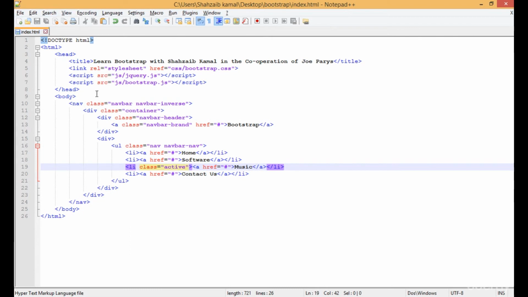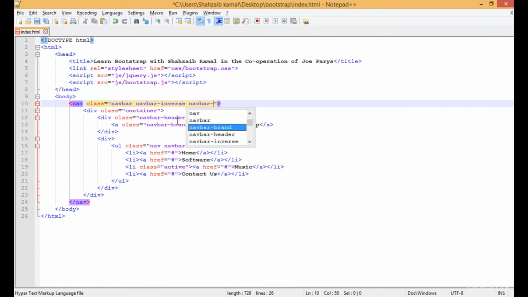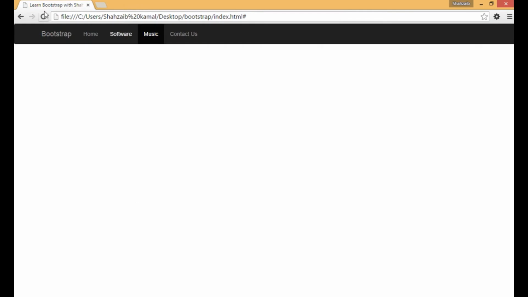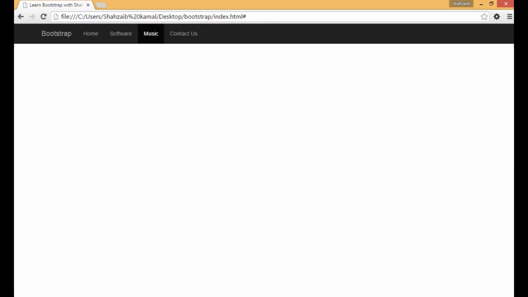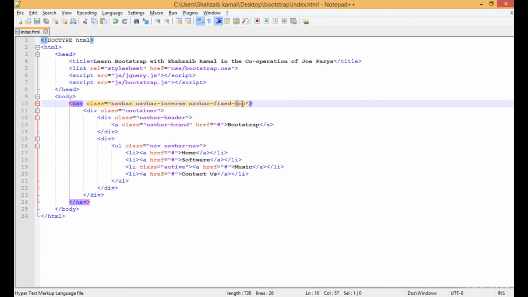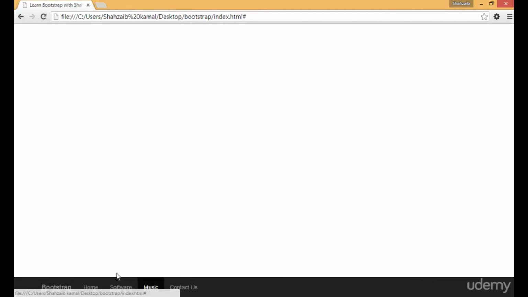The other thing is, if you add some more things, for example another navbar style, and type fixed, it means you want to fix your navbar. There are two sides where you can fix your navbar, to the top and to the bottom. So refresh that. Now I'm not getting anything special, but when I put the data just after the navigation, you can find that when you scroll your screen, your header is fixed, not scrolling. By the way, you can type the other one, bottom, as well. Now save that and refresh that. Now you can see that your header is on the bottom.